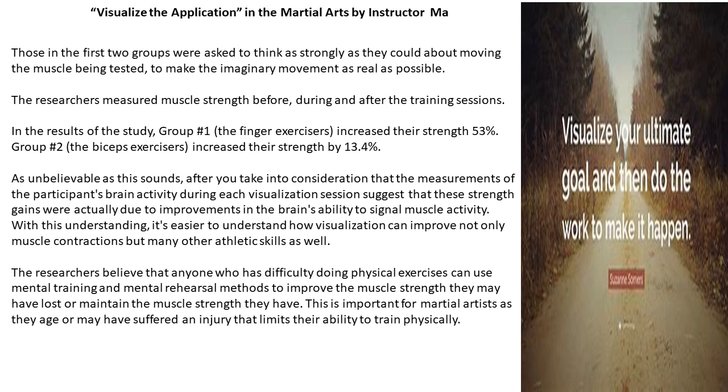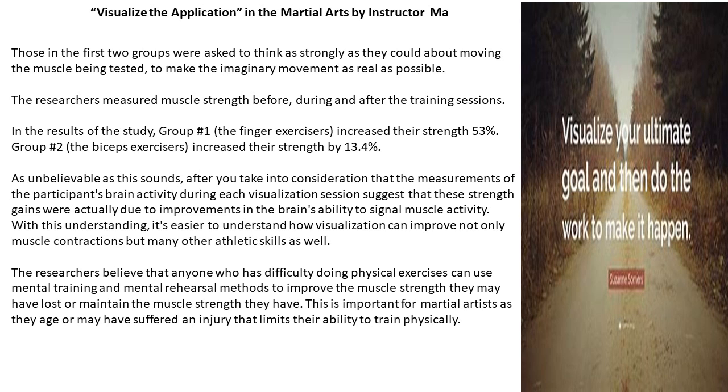As unbelievable as it sounds, the measurement of the participants' brain activity during each visualization session suggested that these strength gains were actually due to improvements in the brain's ability to signal muscle activity. With this understanding, it's easier to understand how visualization can improve not only muscle contractions, but many other athletic skills as well. The researchers believe that anyone who has difficulty doing physical exercise can use mental training and mental rehearsal methods to improve the muscle strength they may have lost or maintain the muscle strength they have.